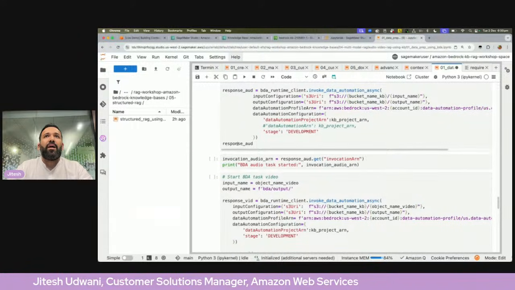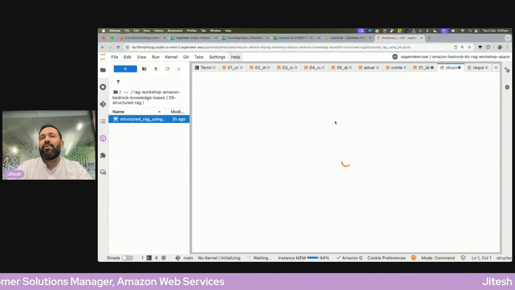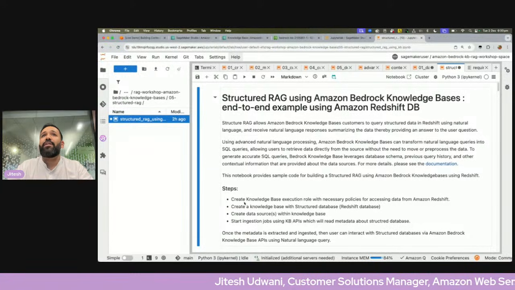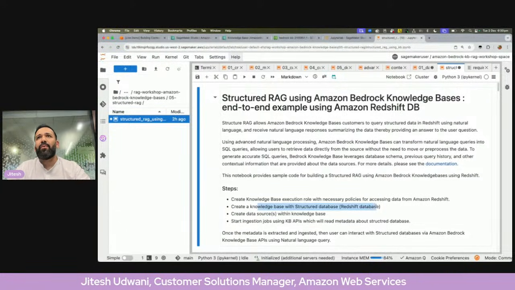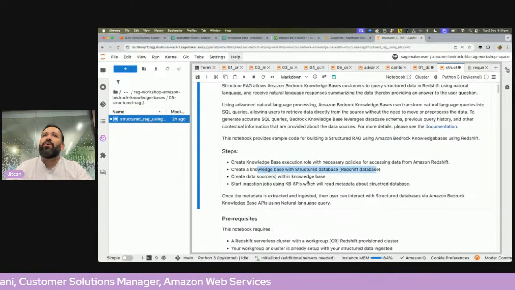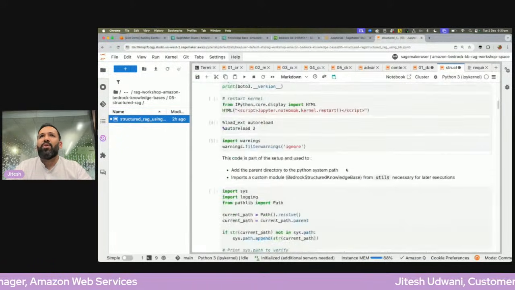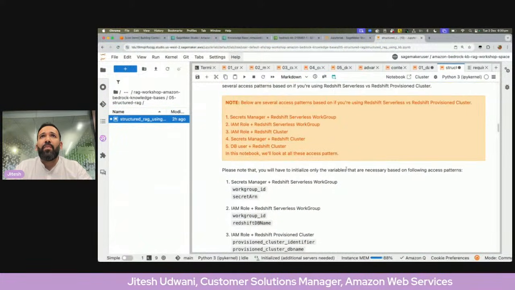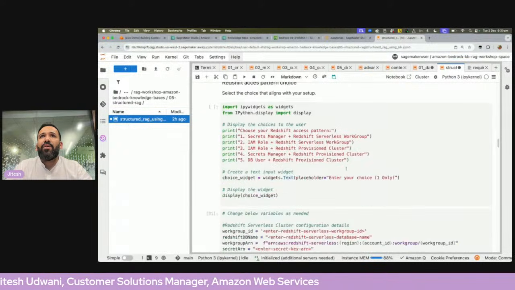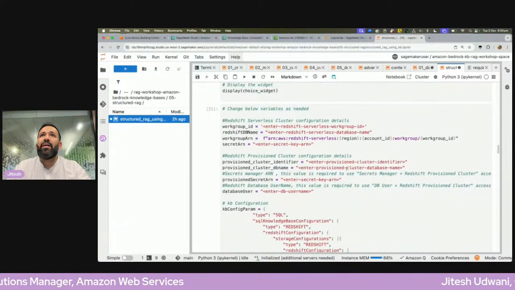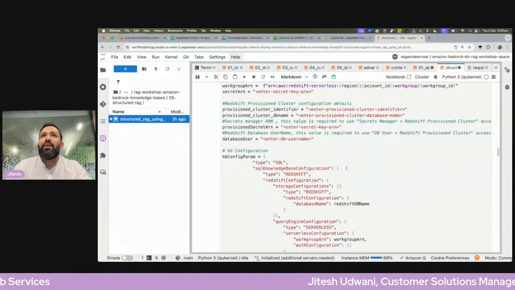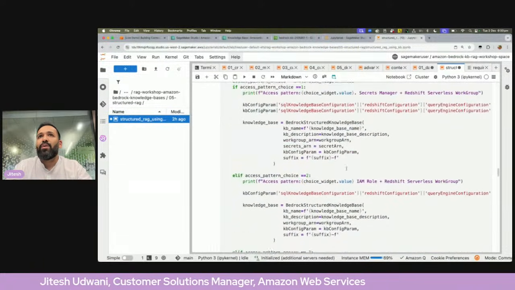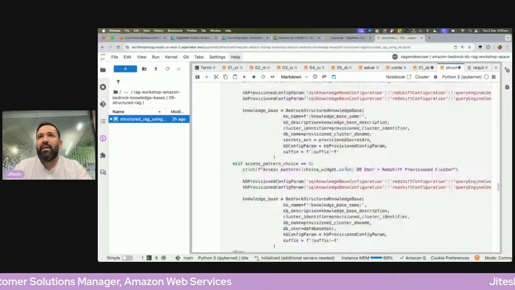Then structured RAG. Let's say you have a Redshift database or any other structured database. In this case, it expects you to have a Redshift database pre-existing, so that you can utilize it as a source and run queries on that database. If you remember the initial discussion, I'll explain the most important part: the user will write a query normally in plain English, but this will have the capability to convert it into a query and then run it on the database for you, so that you don't really have to be aware of all these things.